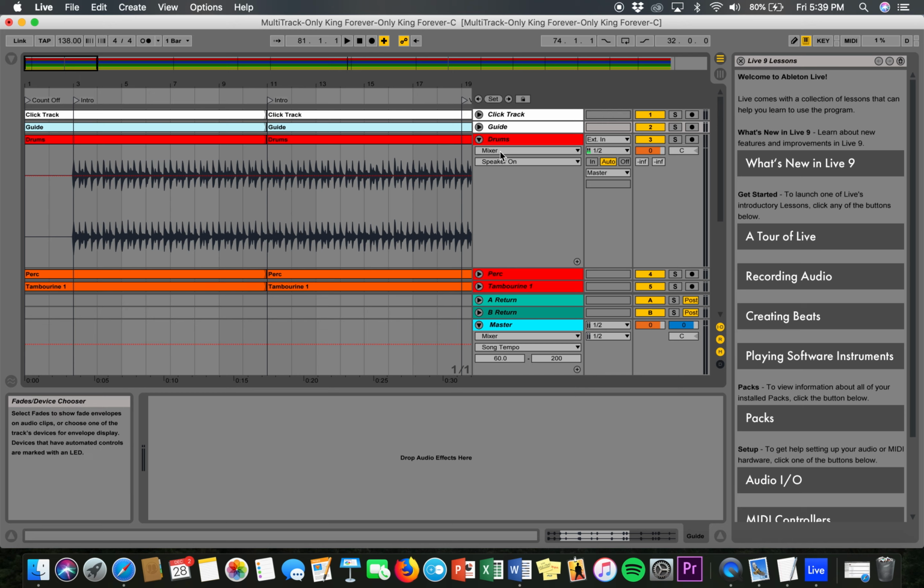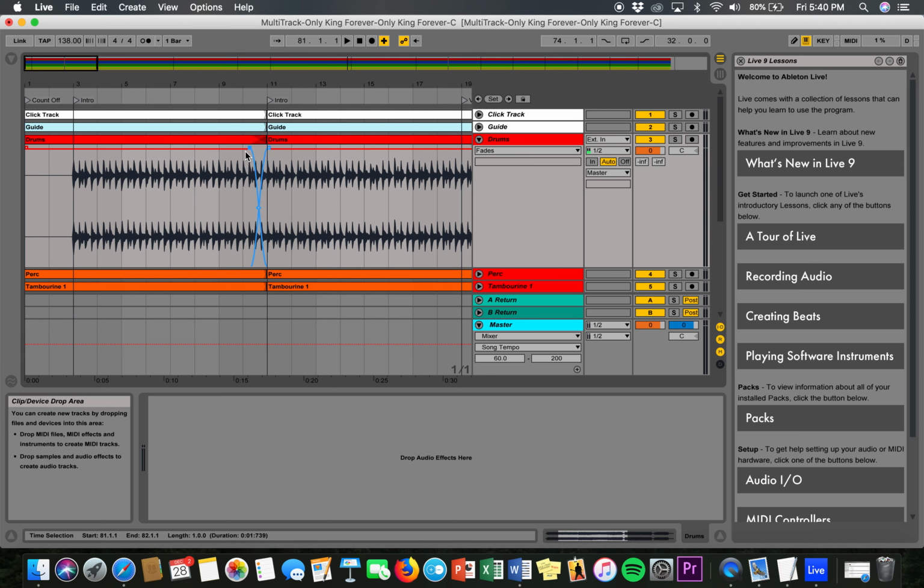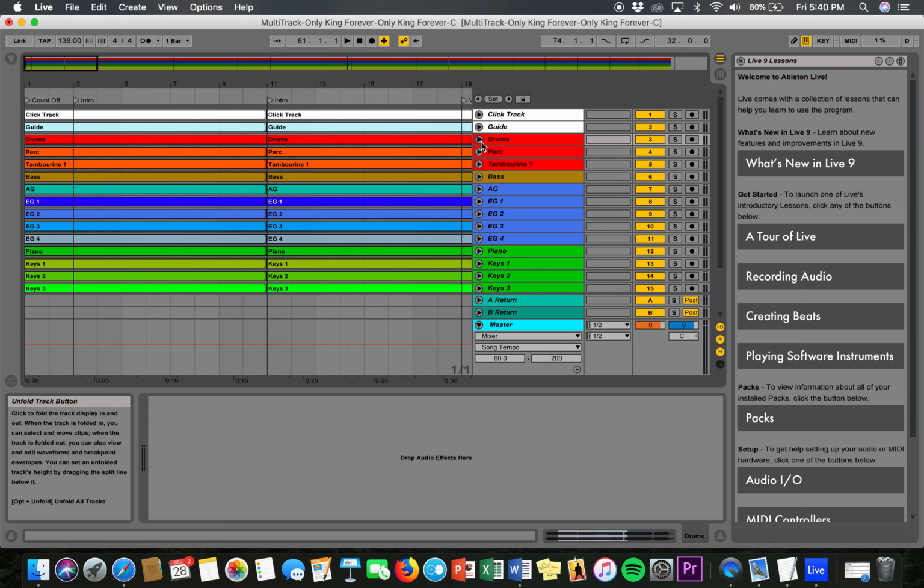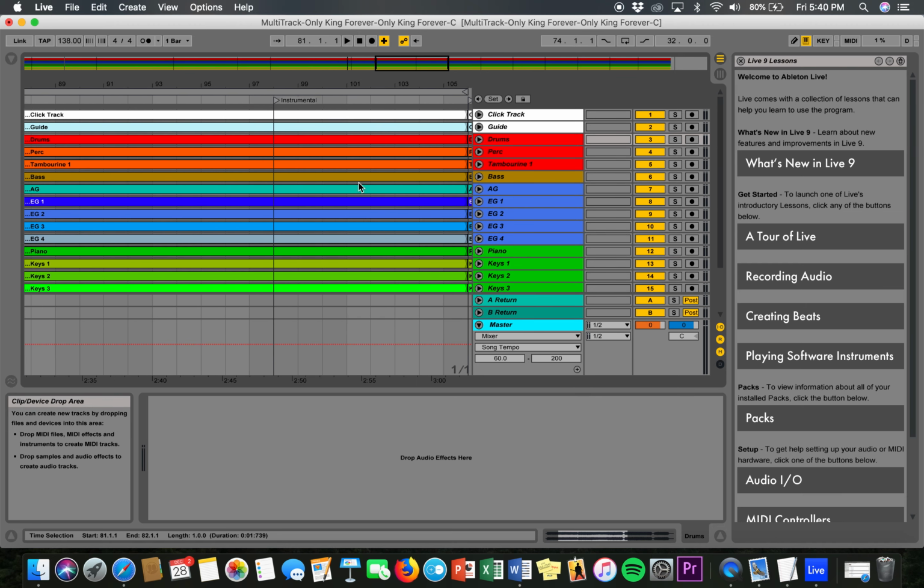We could go up here and change mixer to fades, and that opens up these faders where we could fade in or out the drums just to make it a little smoother. So we might need that someday if we're editing a different song in a different way. So that's just how I edited Only King Forever for this week.